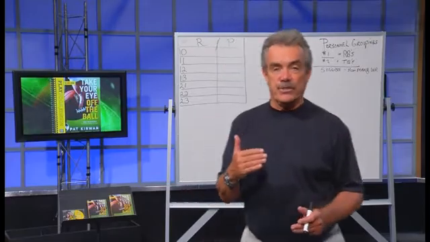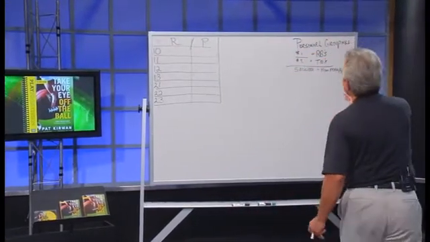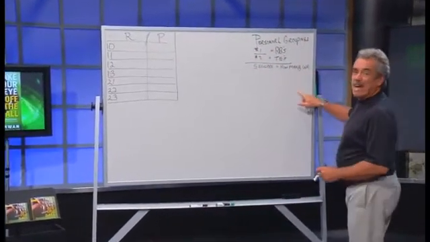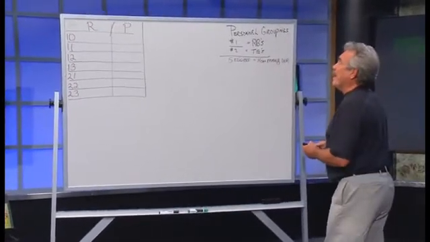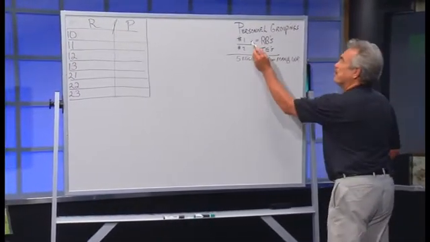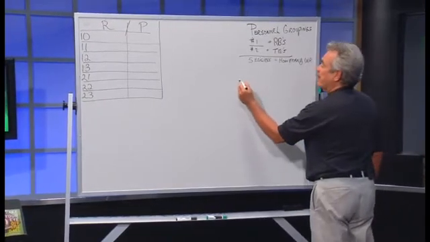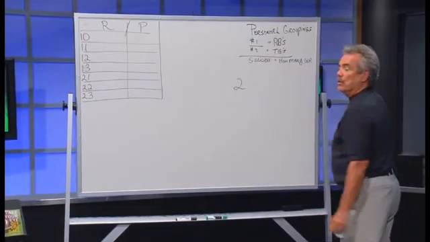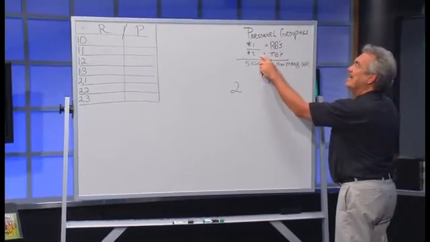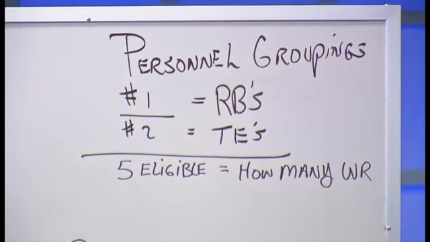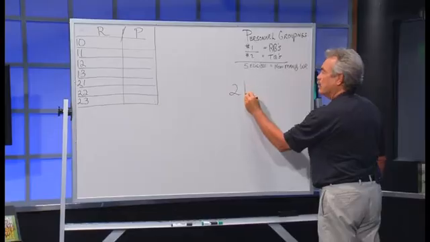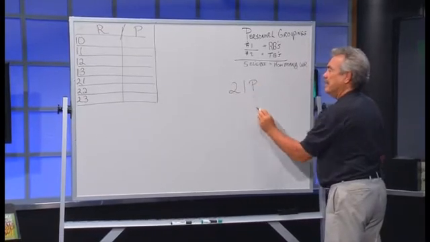So let me show you how we code personnels in the National Football League. You'll learn it in 2 minutes. You'll be able to use it yourself. It's a 2-digit system. We're going to arrive at 2 numbers, and we're going to call that a personnel group. The first number is how many running backs are in the game. So if I have 2 running backs in the game, the first number is 2. The second number is how many tight ends are in the game. 1 tight end in the game, 21 personnel.